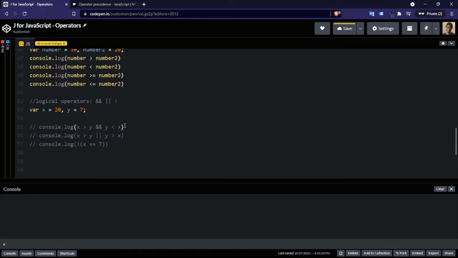So in this example, in our console, we have x, which is 20, is greater than y, 7, and y, which is 7, is less than 20. That sounds right and it sounds true. So let's see what we get in the console.